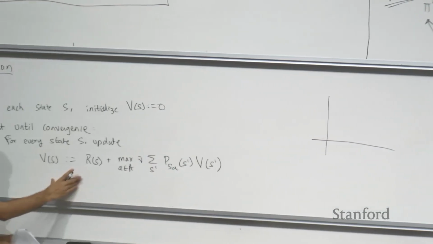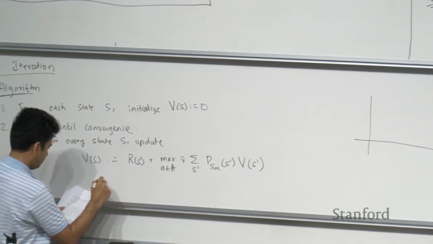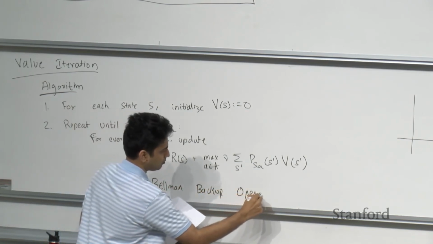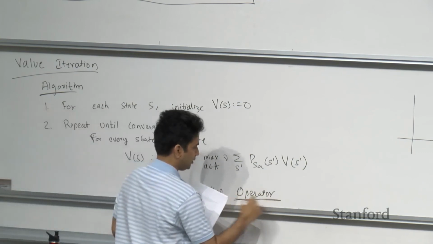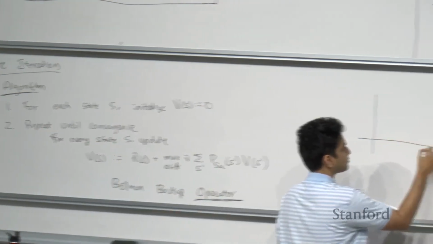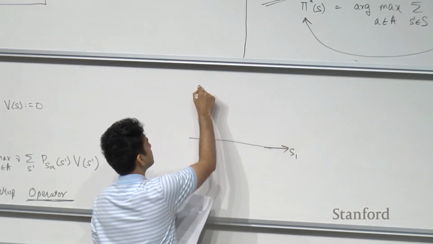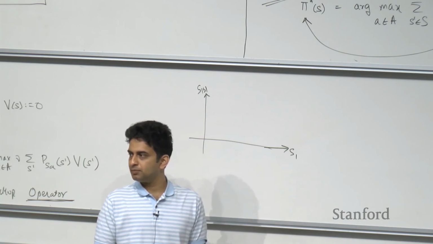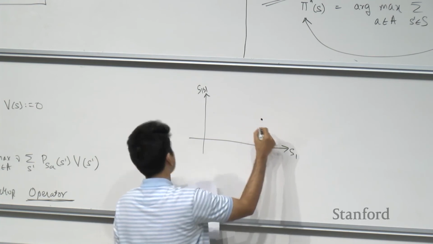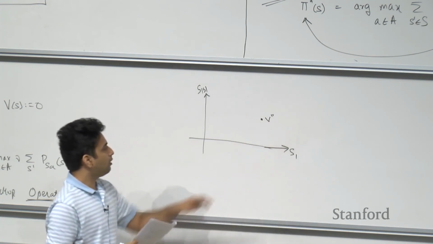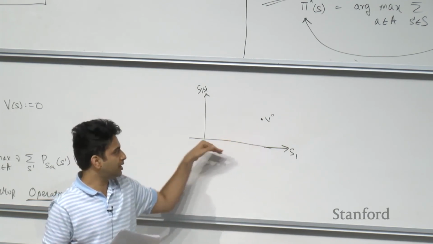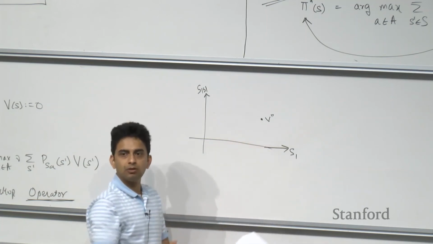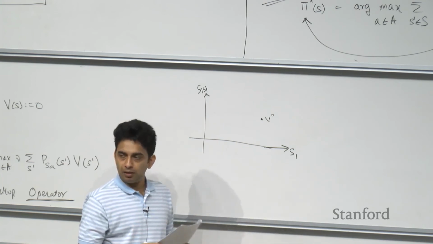This update rule that we have over here is also called the Bellman update operator or the Bellman backup operator. Right? So the word operator is interesting. That's because, supposing we have S1, S2, you might remember how we visualized functions as points in space. We've done it several times in the past, right? So supposing we have some value function v pi that we represent as a point in a space where each axis corresponds to a different state, right? And v pi of s is basically the coordinate along s1 is v pi of s1, coordinate along s2 is v pi of s2. The same way we've been viewing functions as points in space.